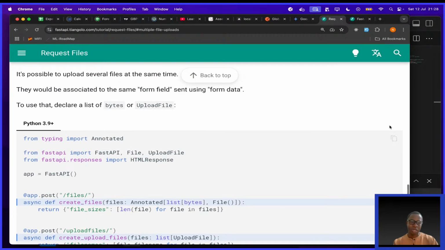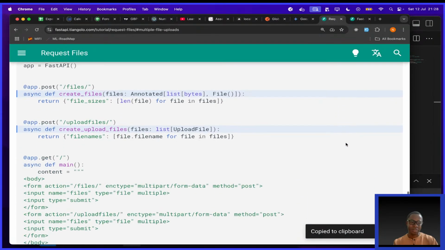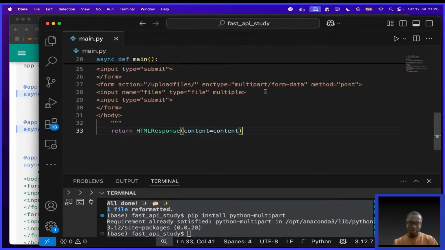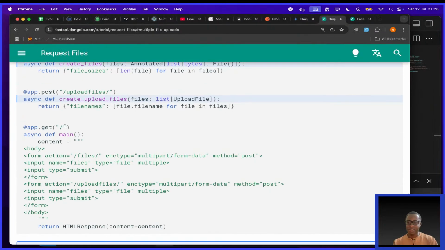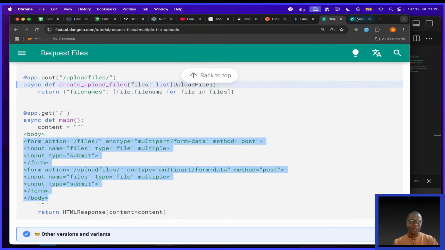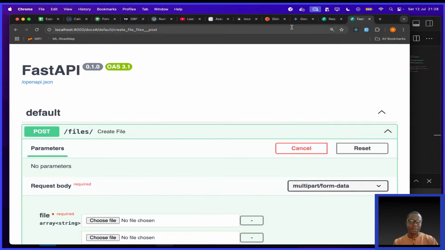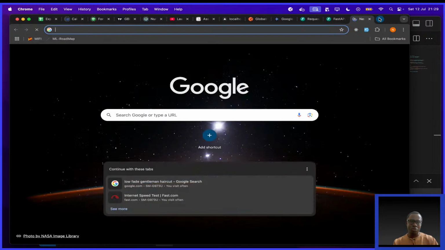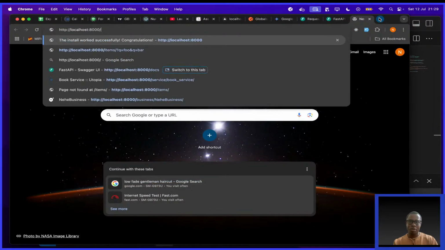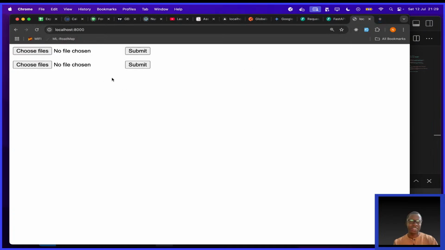So we can try it. If I copy this, and I refresh this and paste, it's going to render to us a form. So let me come here, copy this, open a new browser, and we go to the root like that. You see, this is the HTML.